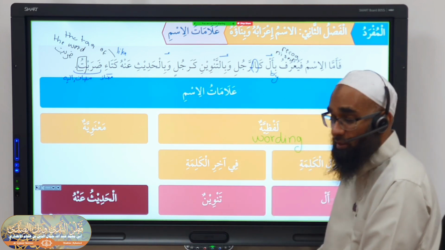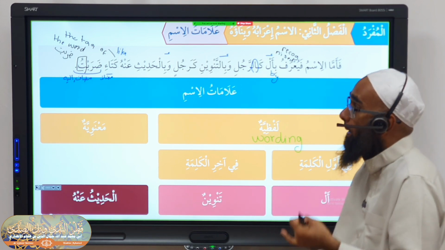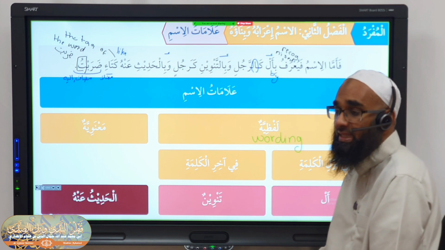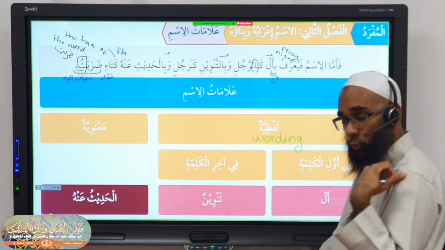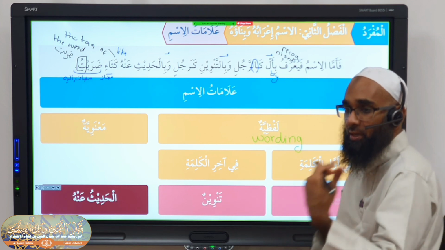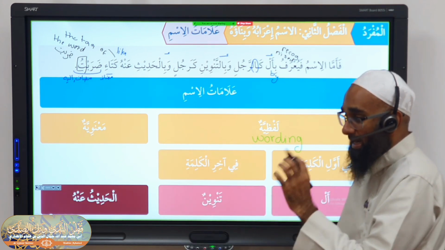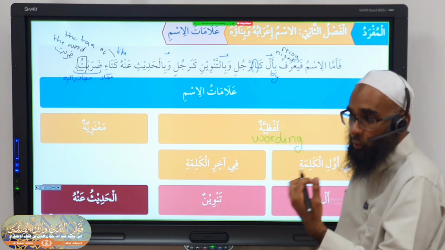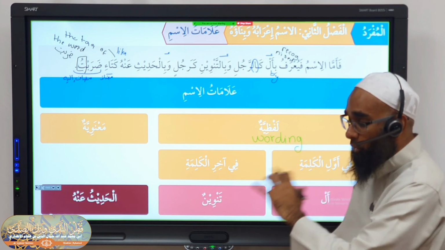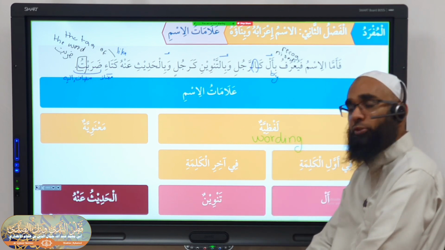There's the 2 in darabtu. Does it have alif lam? No. Does it have tanween? No. But we know it's an ism because of hadith anhu. It becomes a fa'il. You can talk about it, you can give information. The 2 means ana, I; you said darab, I hit. So hadith anhu is also an alama, but alama ma'nawiyya. The meaning shows that it's an ism. You have to think about it. It's not in the word. You can't see it on paper, but you can understand it. Have you understood?